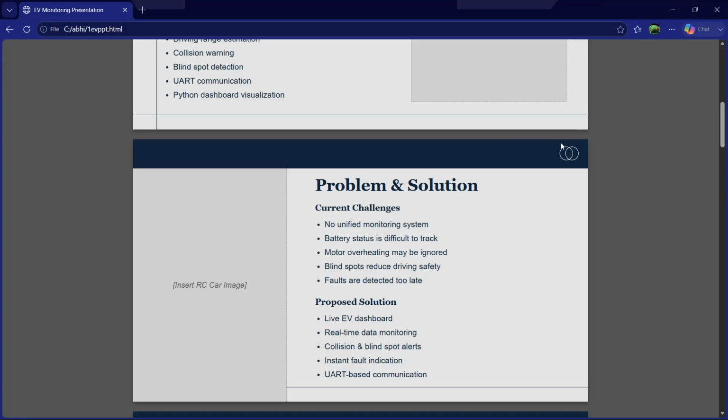Through this internship we managed to build a program where we understood how to reduce the driver load, how to understand the collision problem, and how to understand faults, what kind of fault it is, whether it is from the engine side, and many more things.